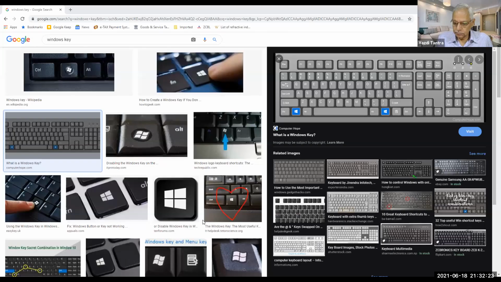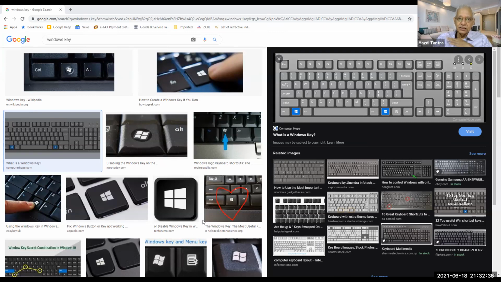On our computers we have the Windows key somewhere between Control and Alt. Sometimes on laptops you have the function key.